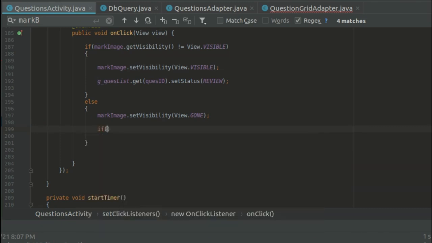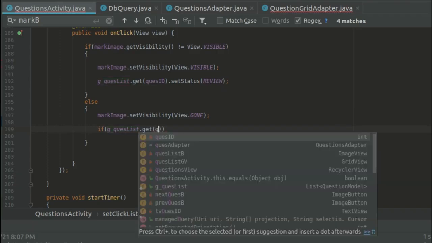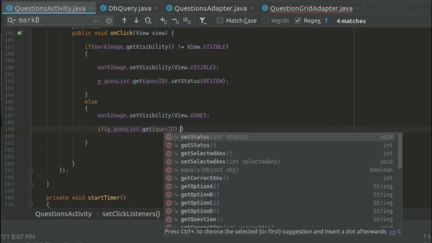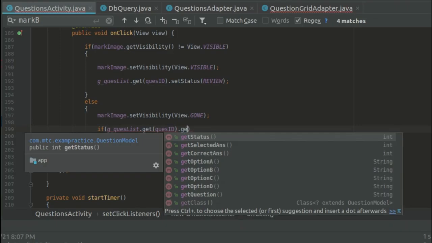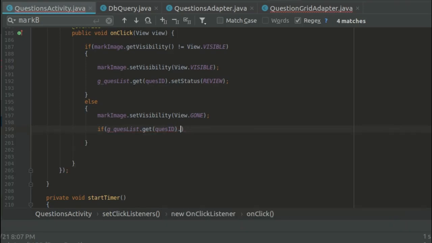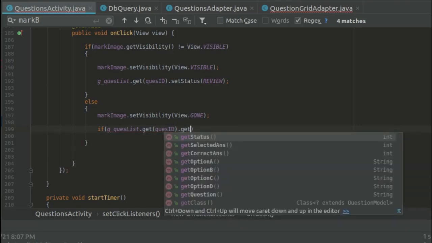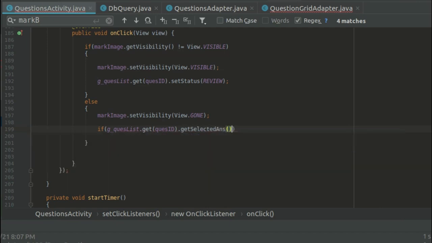So we'll check if g question list dot get question id dot get selected answer, if it's not equal to -1.